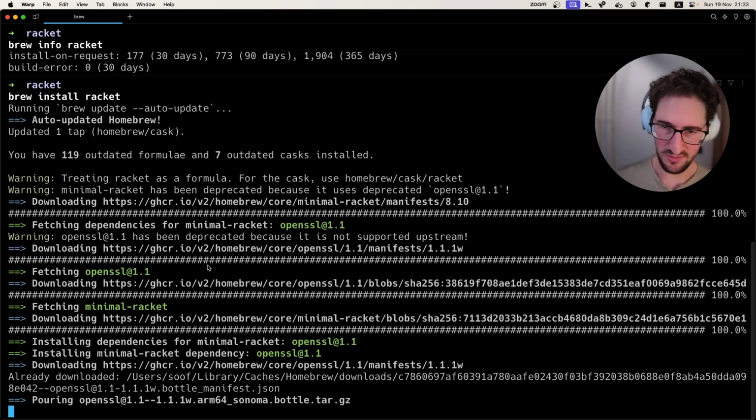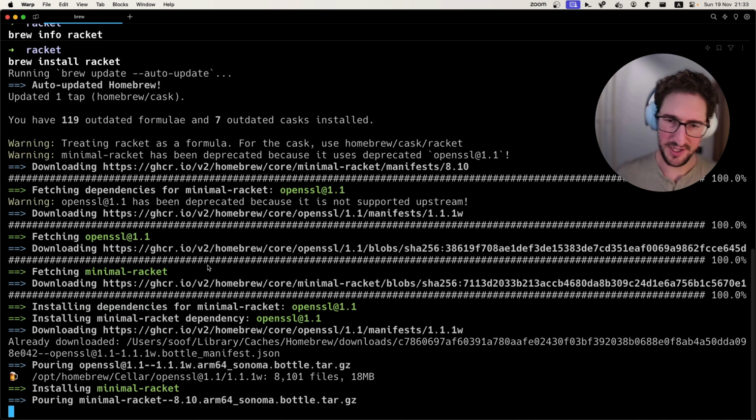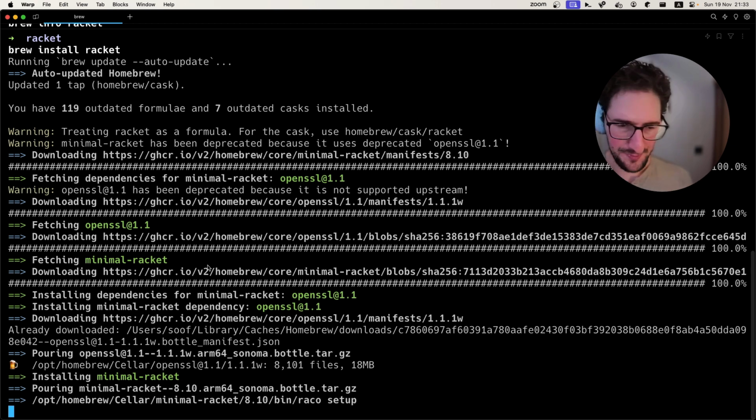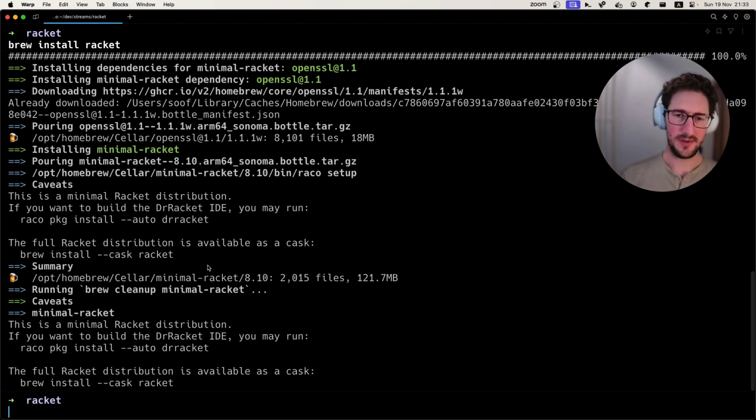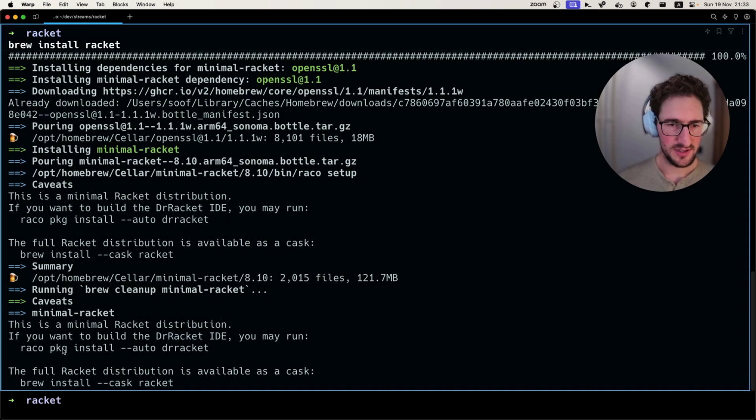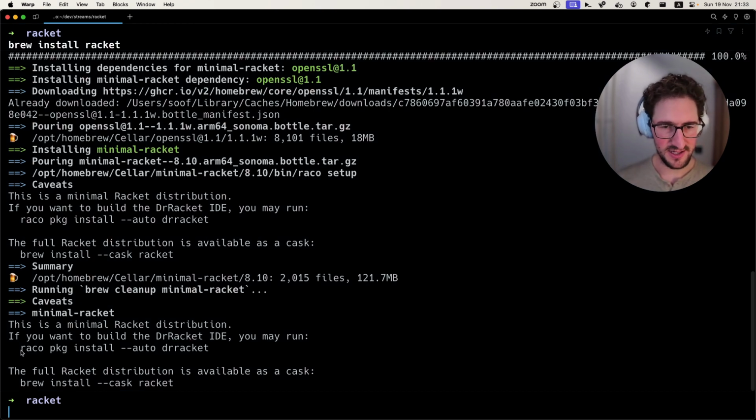Okay, so we need OpenSSL 1.1 because this language is not working like a sane language. And if you want to build the Dr. Racket IDE, you may want to run. Oh, that's kind of nice for them to actually, the full Racket distribution is available as a cask.